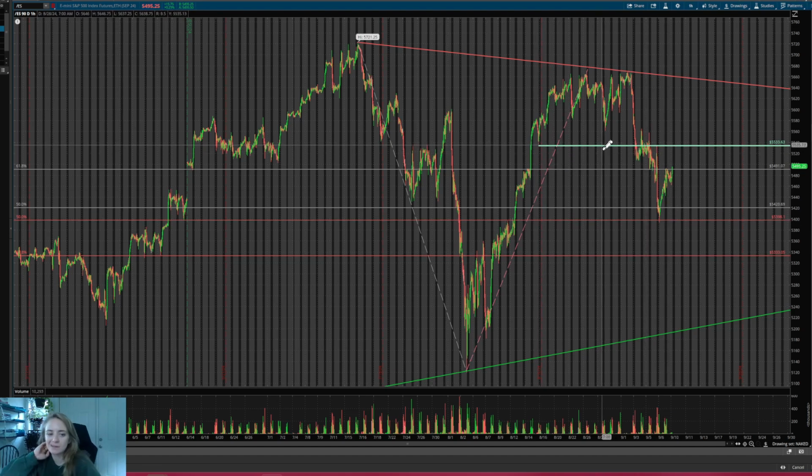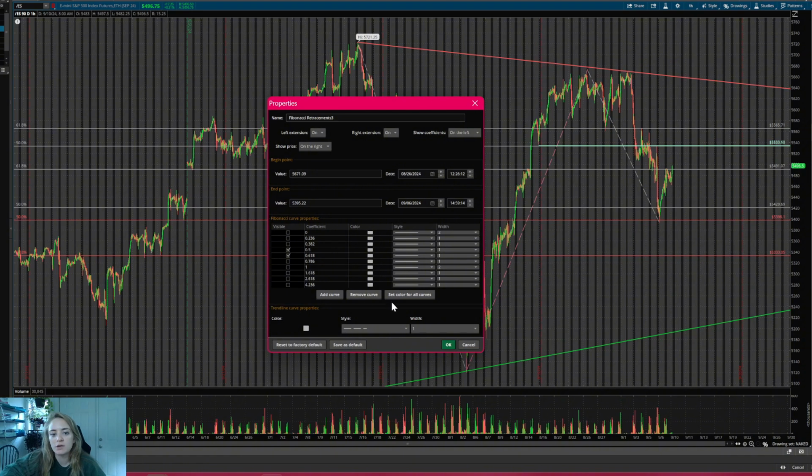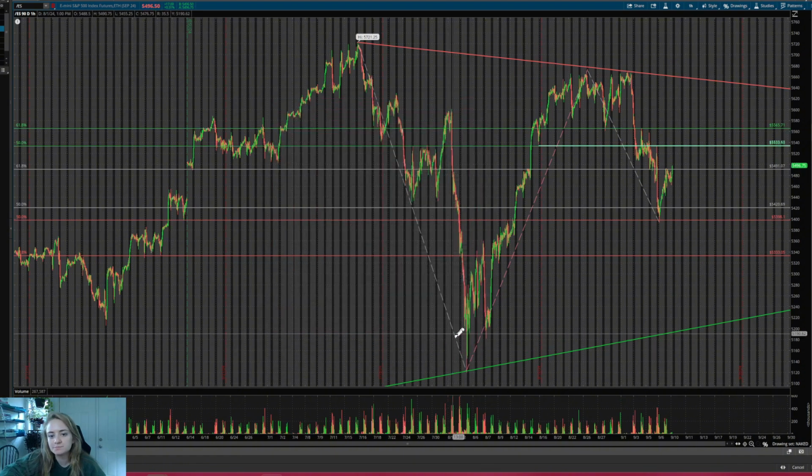There's really nowhere else I want to slap any key levels, just specifically because we're in this micro range here. We are so close to the fibs below, so I'm not super worried about it. One thing I am going to do just to see, and again, I'm not going to leave this fib on my chart, I'm just kind of trying to explore to see where we are in relation to price action. So as I'm putting this fib here, I'll make it green just so you guys can see it well.